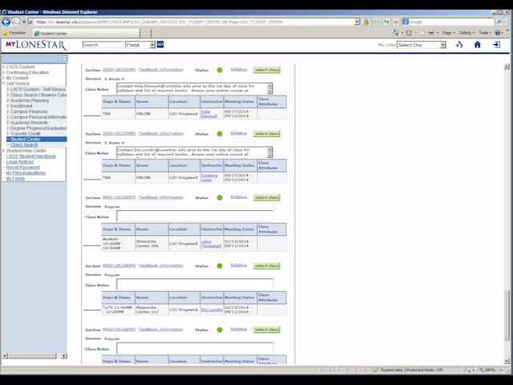So once you've identified the class that you actually want to enroll in, like let's say we want to do this 8-week online class, again, read any notes that appear in that box, and once you've read that, if you still want to do this particular class, you're going to click on the Select Class button that is up above it. Don't click the one below it, that goes with this one. Click the one that is above it.